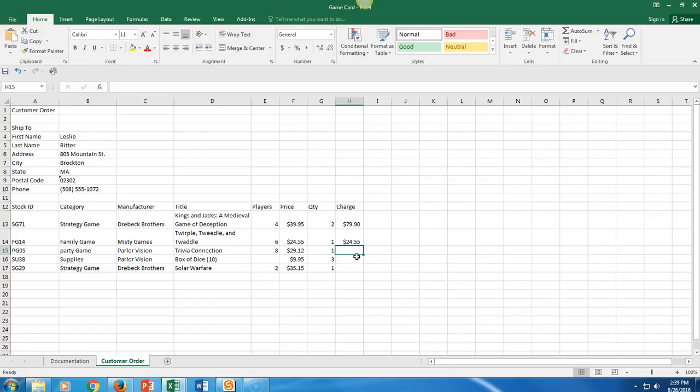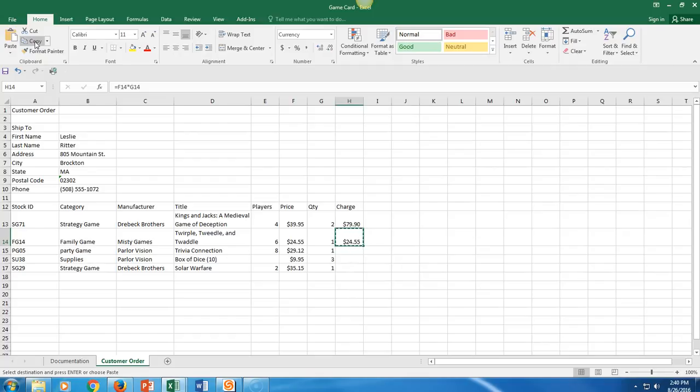Go ahead and move up to the top of page 35 and read about copying and pasting formulas. Okay, to copy and paste the formula, click cell H14 and select the cell because this is the formula we're going to copy. On the Home tab in the Clipboard group, click the Copy button. Okay, Home tab, Clipboard group, Copy. You can also use the keyboard command Control-C. Excel copies the formula to the clipboard and a blinking green box surrounds the cell being copied.